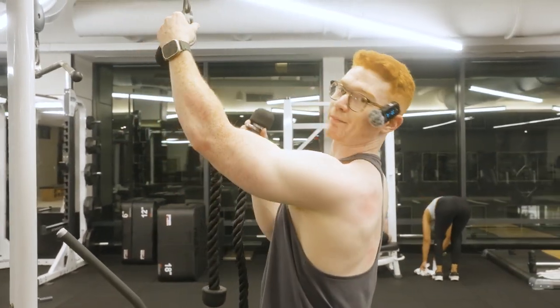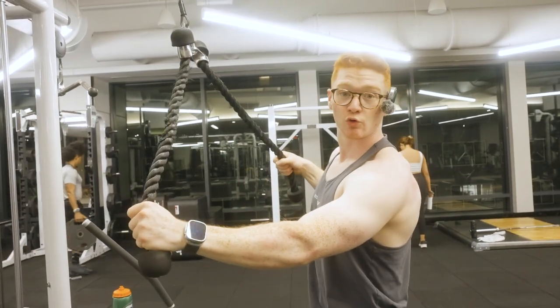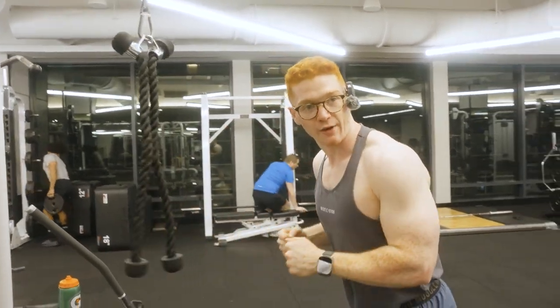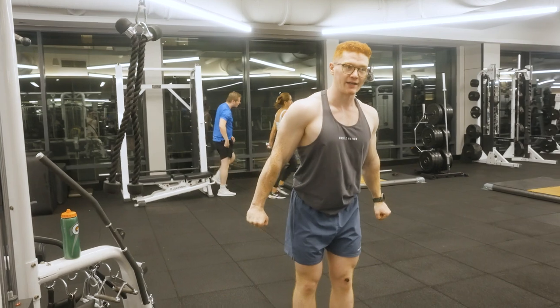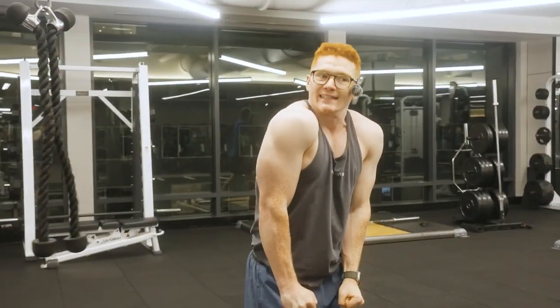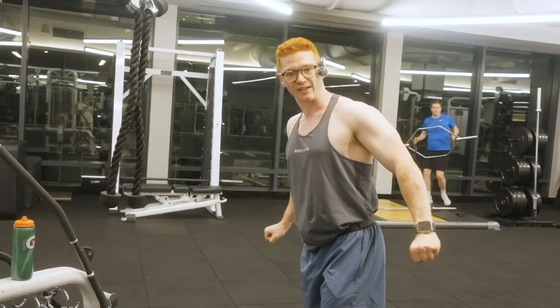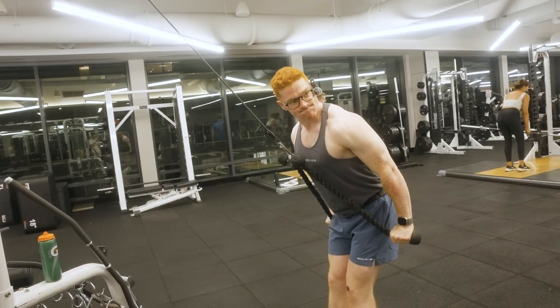I'm gonna hit some tricep rope press downs right now. Something I like to do, attach two ropes. What that's gonna do is allow me to get a good squeeze all the way next to my body. Cause if I have it on one rope, I feel too tight in here. I don't want it to be tight. I want a nice squeeze all the way back. That's how you get that good contraction.